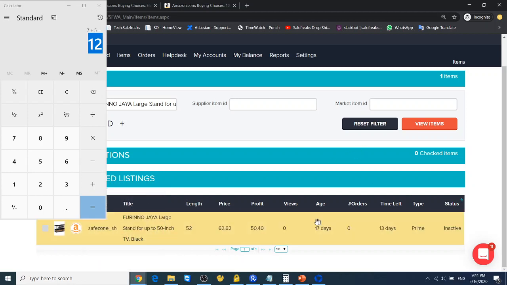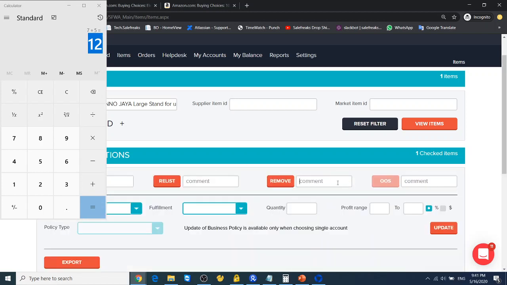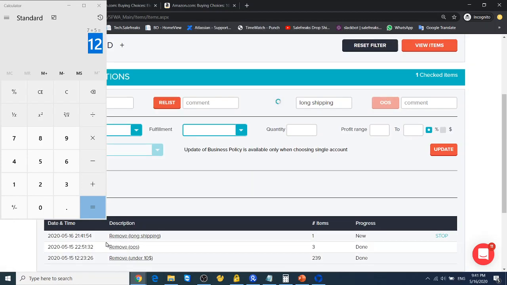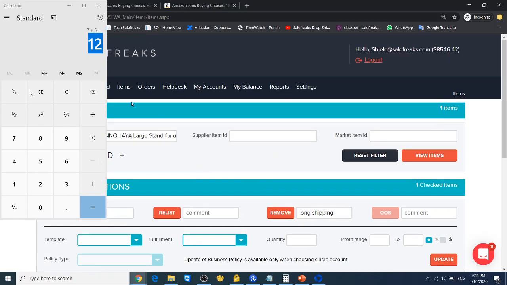So it's a good thing that we're doing it together, because we need to delete it. Here it is, and I mark it, and I go to bulk actions, and I put a comment, long shipping, and remove. And I can see it here, you see? That's it. So this is what I do with items, this tab.